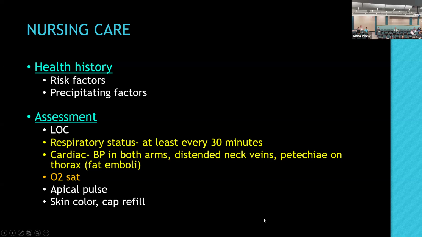So if you have any of these or you have more than one, we need to start looking at risk factors, right? If you smoke and you're on birth control, boom, you've got 2. If you have a super sedentary lifestyle and you're a smoker, there's 2 right out of the gate. So making sure we're doing some screening and then making sure that we are doing our assessment, okay? Making sure we're doing frequent respiratory, making sure we're taking blood pressure on both sides. Why would you want to take the blood pressure on both sides?